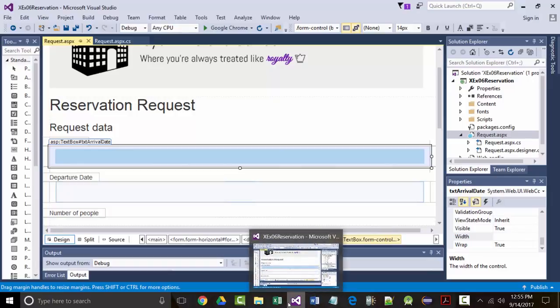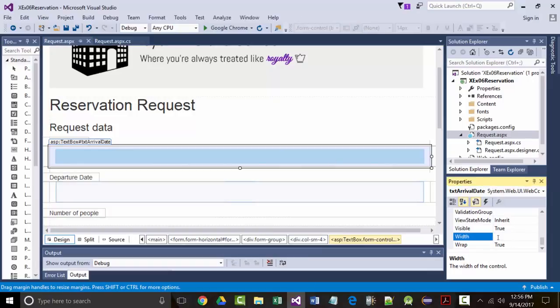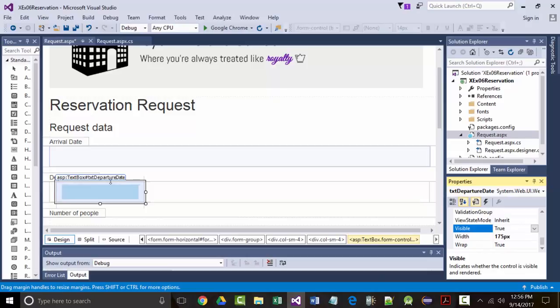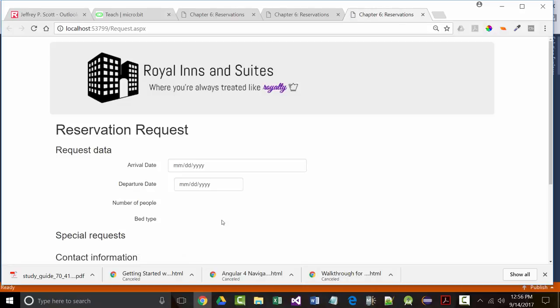But I'm taking for granted that what I just said made sense to you. Even though it looks a little goofy, it still does work. All right, we might even be able to manually come in here and set the width. I don't know, I never even thought about doing that. So if I come in here to departure date and say, for example, 175 pixels. I don't know if it'll take this or not. Well, notice how small it made it. But if I come over here now and look at it and run it, let's see if it made it any wider, or if it's still real little like that. So, see, it is wider. Looks like if I doubled it, it would be around the right size.